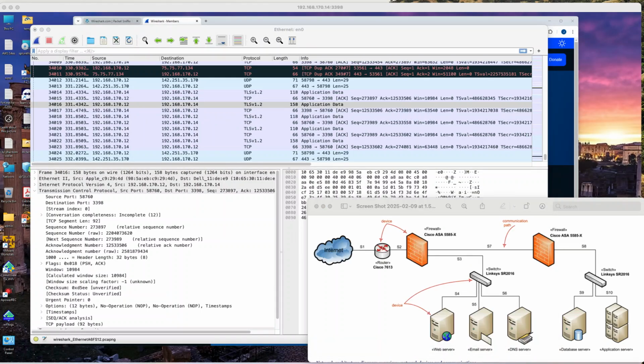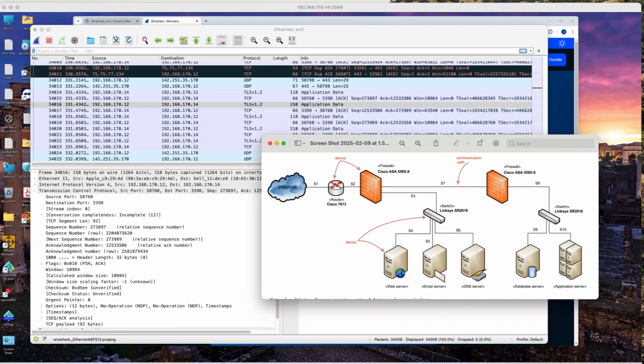Now, probably installing Wireshark on this server, even though it's possible, is not the best course of action, because if you are working in a production environment, you try to keep those servers as efficient as possible, and maybe installing Wireshark is not one of those things. So what you can do is have your laptop, or Wireshark running on anything else, right? And then you're not going to do a man in the middle or anything.